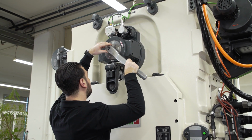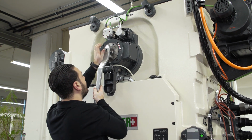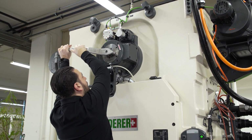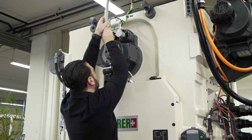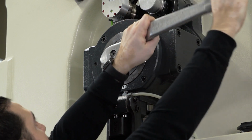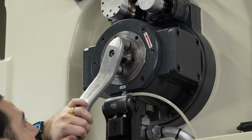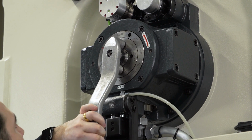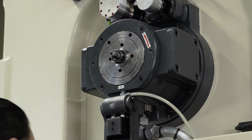You now place the special Bruderer key on the eccentric and turn it until you hear the pin engage. If the pin engages, you can proceed directly to setting the stroke on the machine. However, often this doesn't work, because the inner and the outer eccentric rotate against each other. The following explains how you can still lock the pin into position.